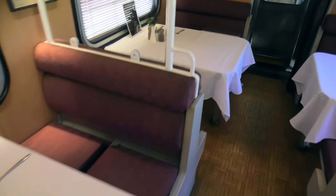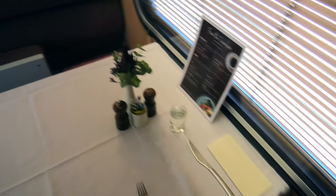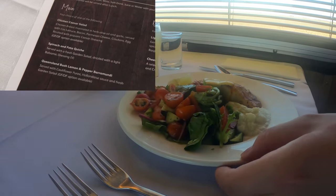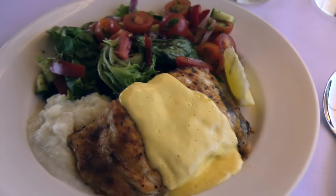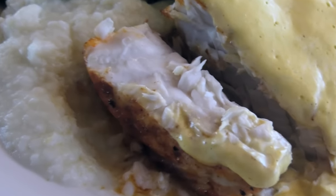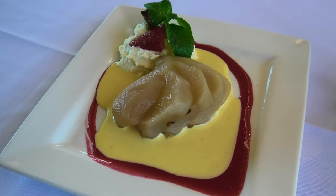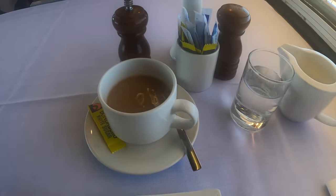After returning to the train, it's time for the last meal of the journey — a two-course lunch of a main and dessert. For the main course I picked Queensland bush lemon and pepper barramundi. The fish was really fresh, flavoursome and cooked really well; this is the most delicious dish I've had on this train and I would highly recommend it. For dessert I picked lightly spiced poached pears, finishing with another cup of white tea. The pear, cinnamon, cardamom, citrus and sugar syrup all worked perfectly together, making it a super yummy dessert.